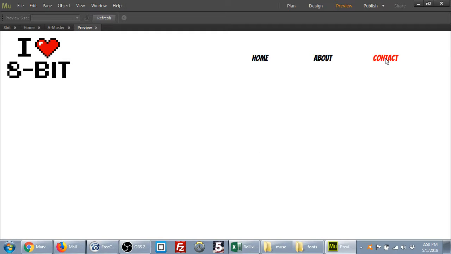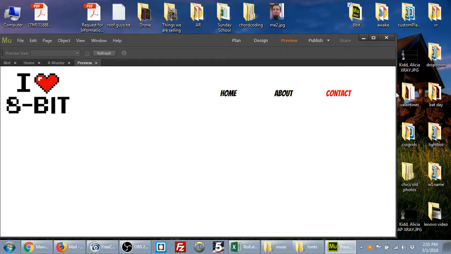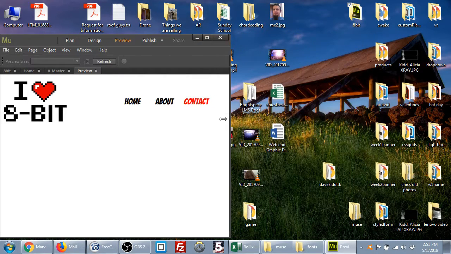Click on contact, takes me to contact. Contact stays selected. So again, that's what that active state does. And you can always test the responsiveness by moving this smaller.